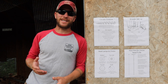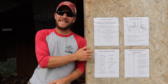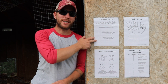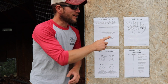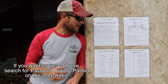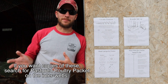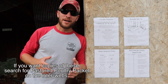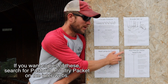I want to show you some of the lean organization that we've done here on farm. We have these sheets — this is the inside of the door to our brooder. What we have here is the timeline of what's happening with the chicks from week one to week eight, how to set up the brooder properly, a drawing of the brooder with all the different items highlighted, and how hot the chicks need to be as we raise them. We have heat lamps, and depending on the time of year, certain windows are open or one, two, or three heat lamps are on — that can be very subjective. So to know exactly how hot the chicks need to be, we have a temperature chart.